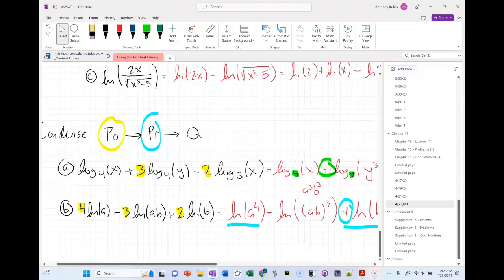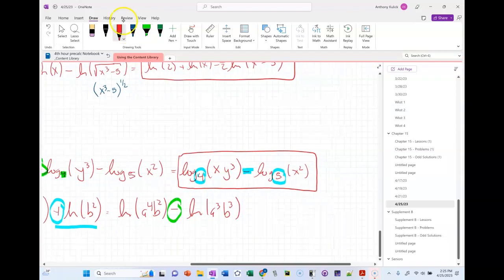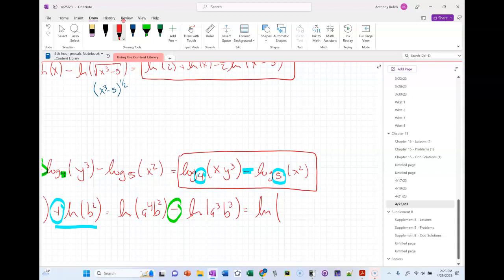And then my last step is for quotients. I do have a quotient property since I have the subtraction between them. So which one should be the numerator? The positive one. So A to the fourth B squared. And the negative part should be the denominator, A cubed B to the third. Do you notice anything about the insides of that logarithm? It can reduce, can't it? So I should do that. So that's just going to reduce down to the natural log of A over B.